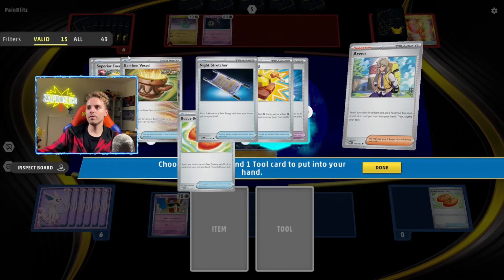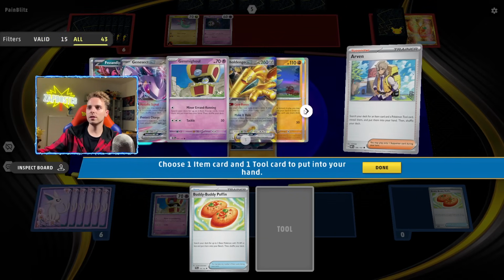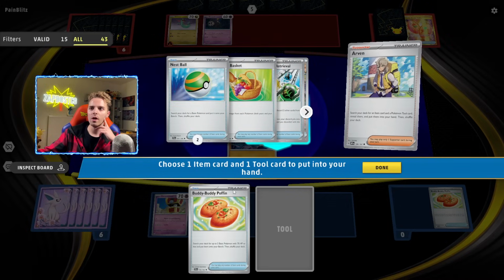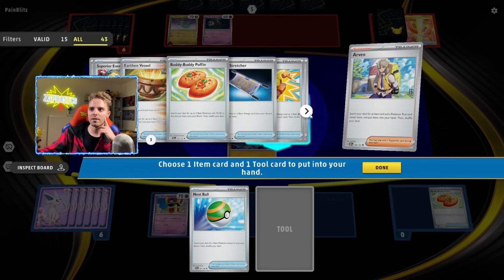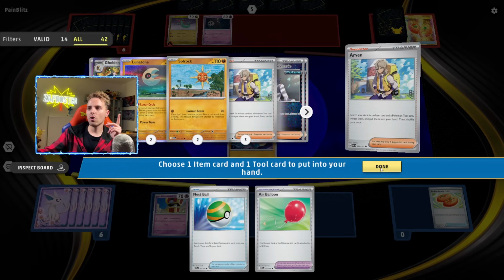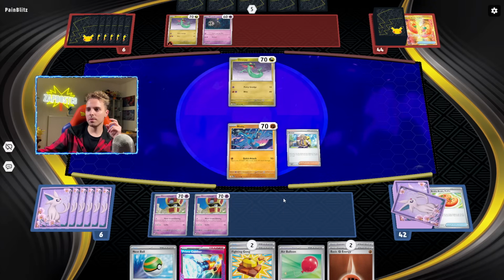Or maybe Buddy Poffin. It's even better. Although there could be the Genesect that I could potentially get out. There's a lot of Turo, so I will probably lead towards something like that. And I will also get the Air Balloon on top of Lunatone and Solrock. So that's going to be the main plan of action.